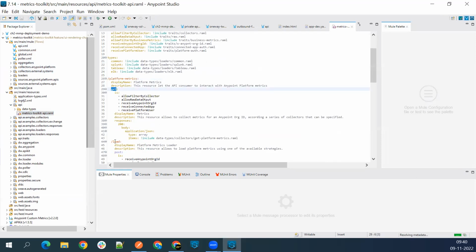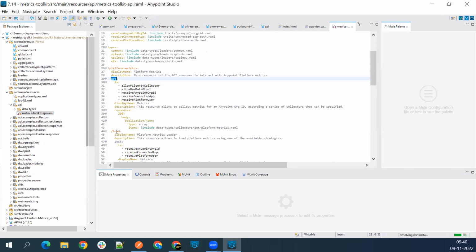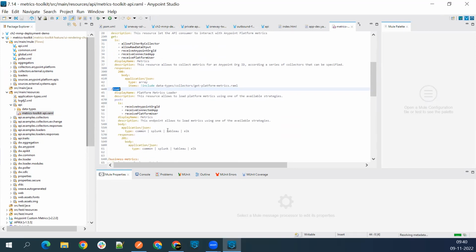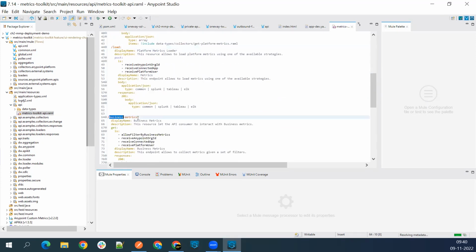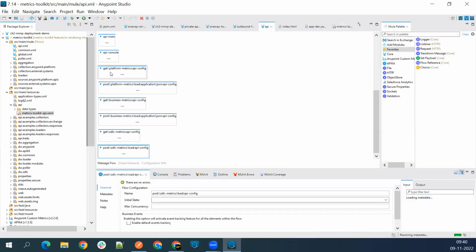There is one more resource called load, and on that there is a post method. There is a business matrix resource too. For platform matrix there is get and post, and for business matrix there is also get and post.